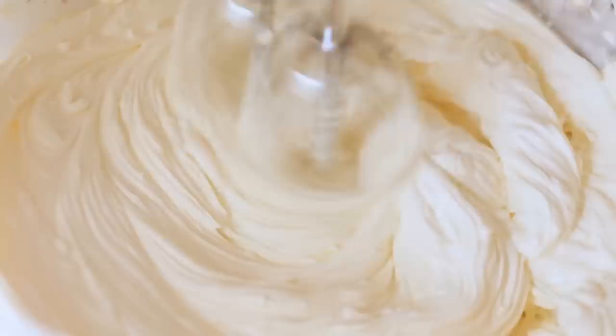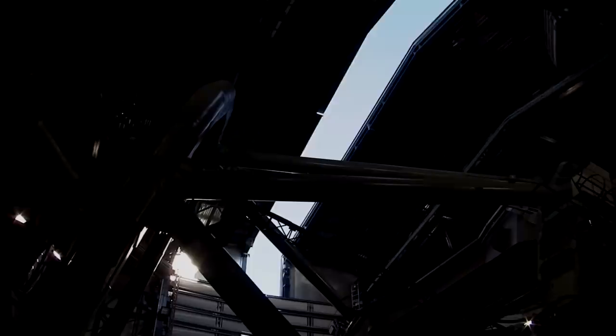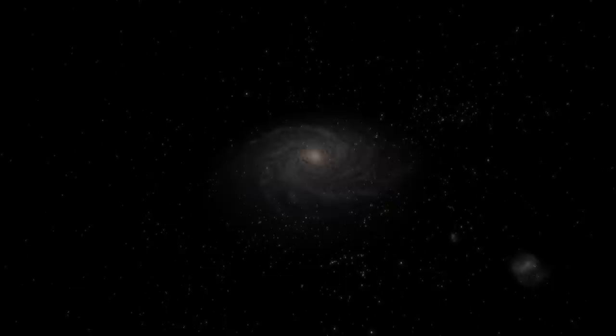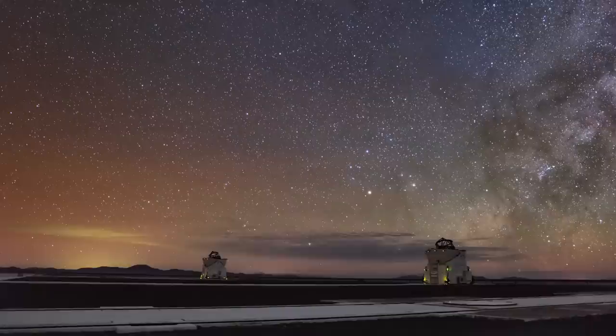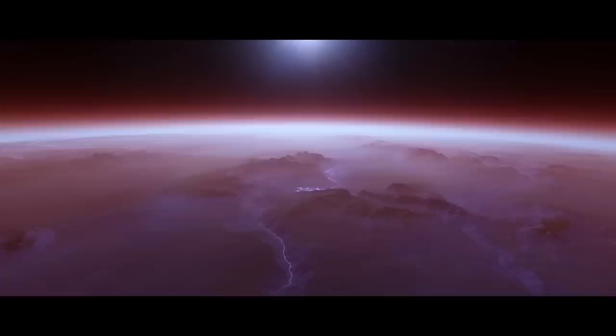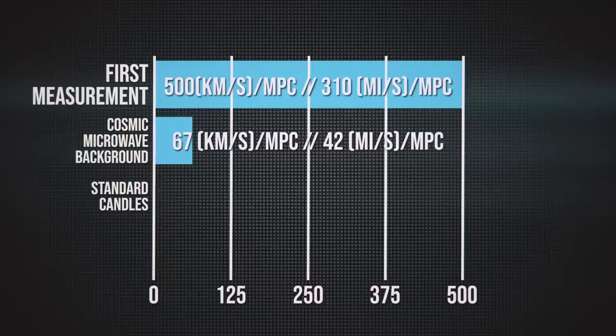Roughly speaking, in this case, the whipped cream would fill up only your kitchen. But instead of celebrating the good news, scientists decided to check everything once again using another method. This time, they measured how fast galaxies are drifting away from us right at this moment. For this purpose, they used a tool called standard candles, astronomical objects with known luminosity. For instance, Cepheid variables, unusual red giants, or a special type of supernova. If astronomers find out the actual brightness of such celestial bodies and compare them to the apparent brightness visible through a telescope, they can accurately determine the distance between them and the Earth. Just like the brightness of headlights lets us instantly know if a moving car is far or close.